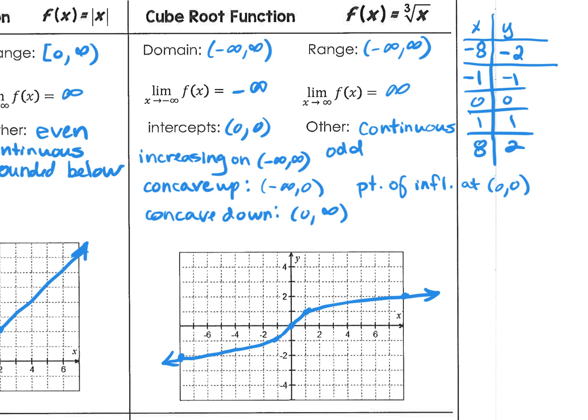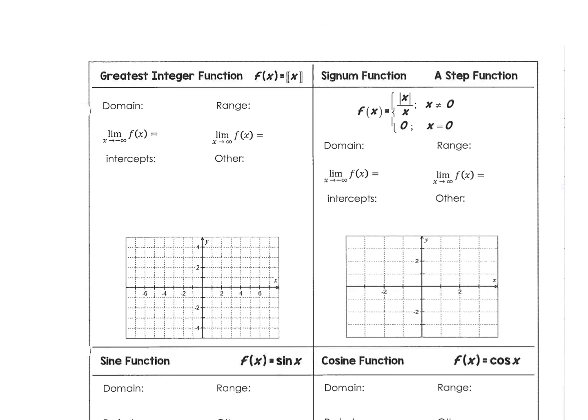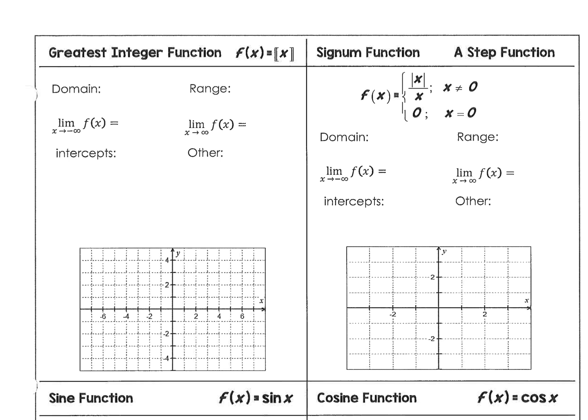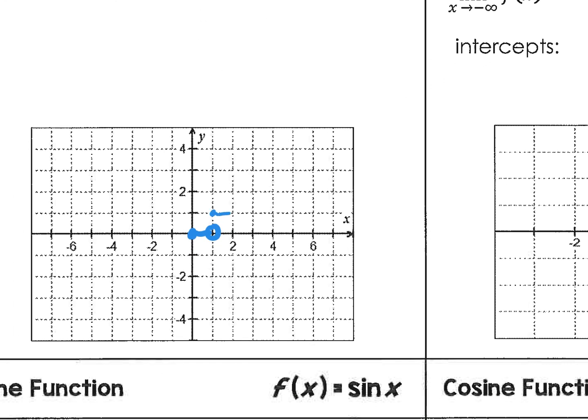Okay, so let's actually take and look at some of these and see if we can tell how we work these. I'm trying to see if there's anything else. We're going to do greatest integer function because we did cover those, didn't we? Greatest integer function looks like it's a type of step function. It starts here, steps up. It is a ceiling function. Remember we did those last time?